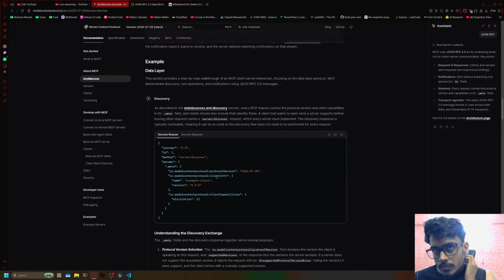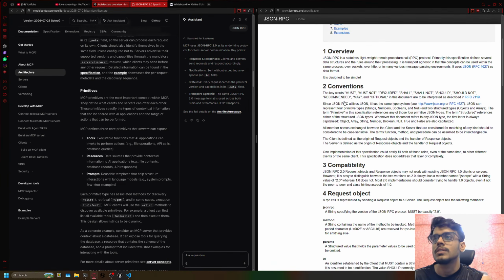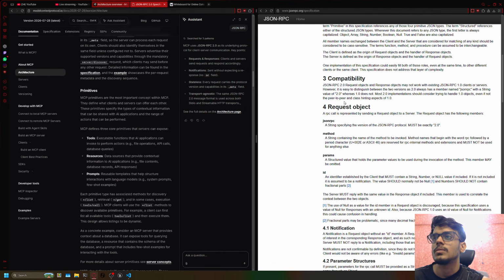This is how we send JSON-RPC. It just takes this. ID is important. We have a method. We send some parameters. I've gone through this JSON-RPC documentation once.